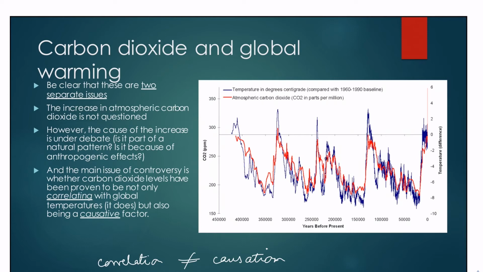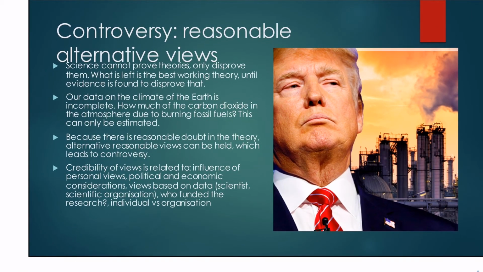That takes us to the next part, because what that means is that there are two sides of the fence here. On one side, you can very reasonably believe that human activity is causing an increase in greenhouse gases, which you might feel is enough evidence to suggest that humans are the cause of the global temperature increase. On the other side, you could argue that the causation has not been proved, and because of that, you can't say for certain that humans are the cause of the global temperature increase.